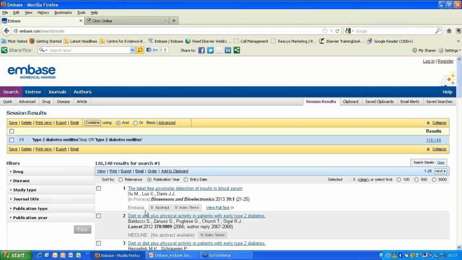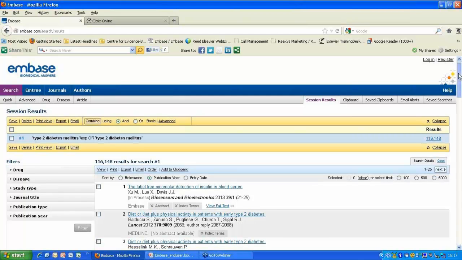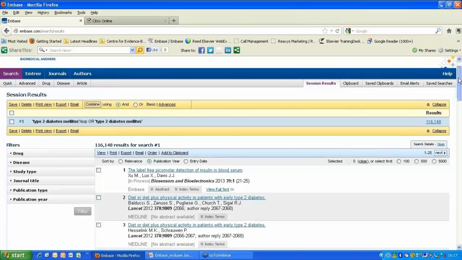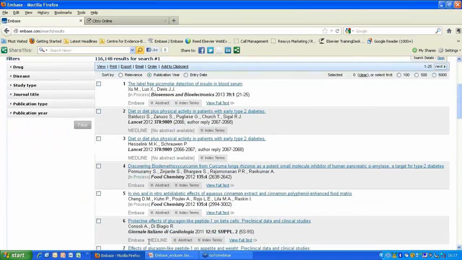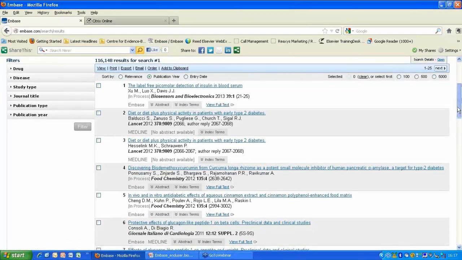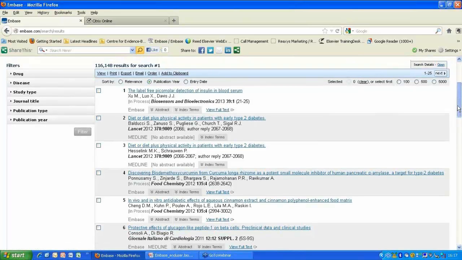You'll see that this is an Embase only article here, our first one, and here we see a Medline article, and if we go down a little bit we'll see different selections of articles. Here we see an overlapping Embase Medline article, so this is actually found in Medline as well, and a number of in process records there too.